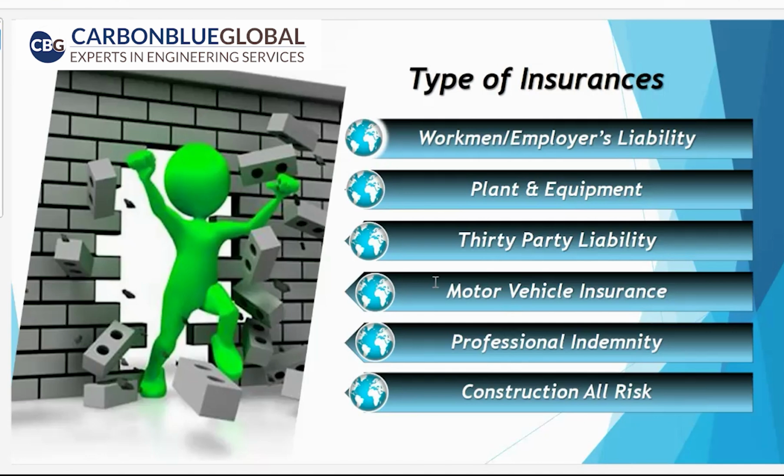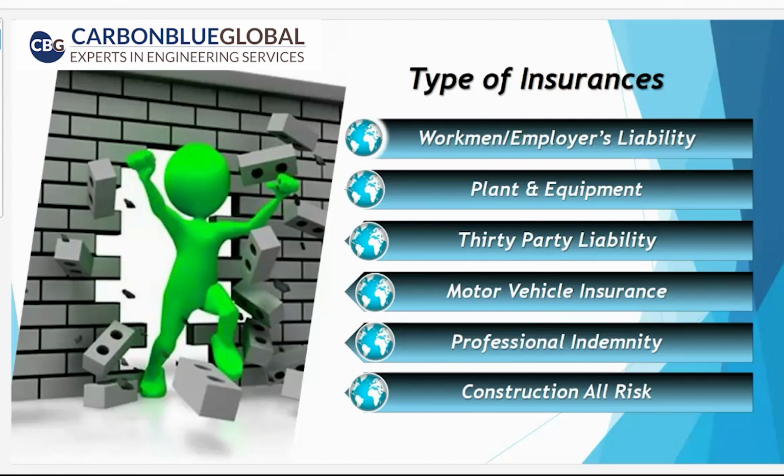As per the UAE law, the limit of liability for this insurance is $1 million, which is equivalent to 3.67 million UAE dirham. If it is a project-based workman compensation insurance, the validity of the insurance will commence from the commencement date of the project and last till the expiry of the defects notification period.